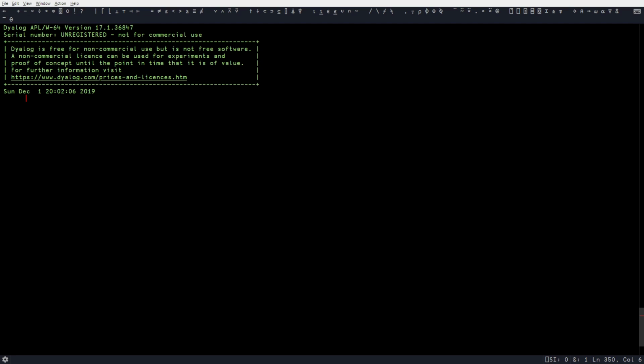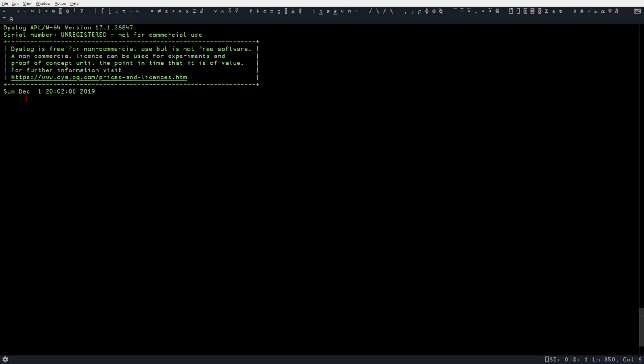Dyalog calls it the remote IDE, or the RIDE. This is, as far as I know, the default client on Mac and Linux, I think. There's also a Windows-only client that's a little more in depth and has more features. It has a debugger, and some other stuff. I don't use any of that advanced functionality, to be honest, and I think RIDE is a little more streamlined for my usage, so that's what I use.